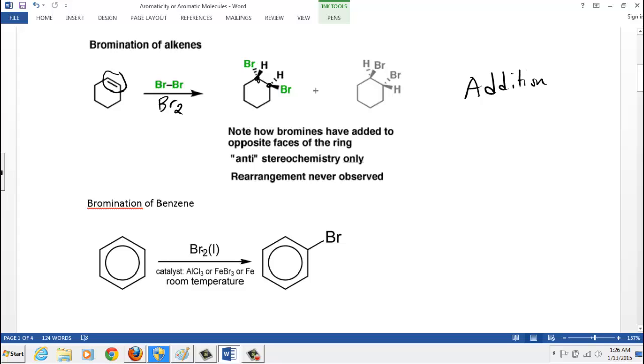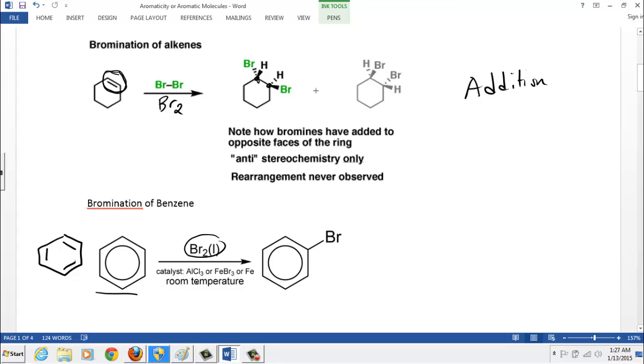If you take Br2, mix it with the benzene ring, and you recognize this as another form of drawing the benzene ring. We can also draw it this way. The benzene here in this structure has 3 double bonds, so at face value you might be thinking, hey, this reaction should be 3 times as reactive because there's 3 pi bonds to react with. Take the same reagent, Br2, and it turns out in the absence of a catalyst there's no reaction.